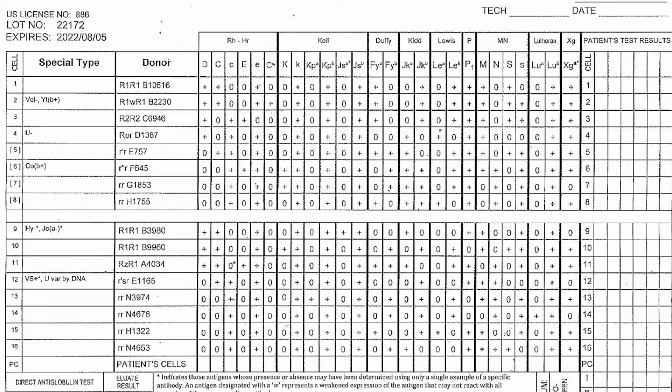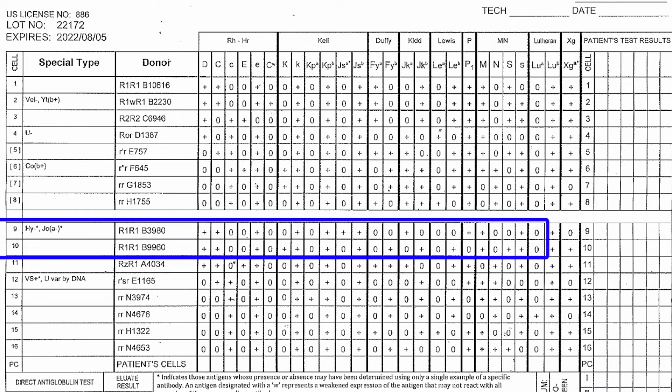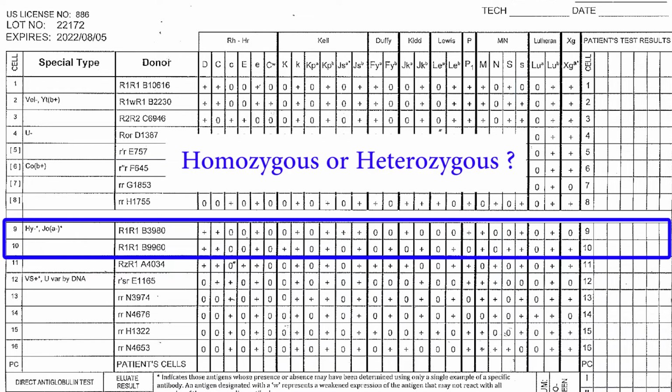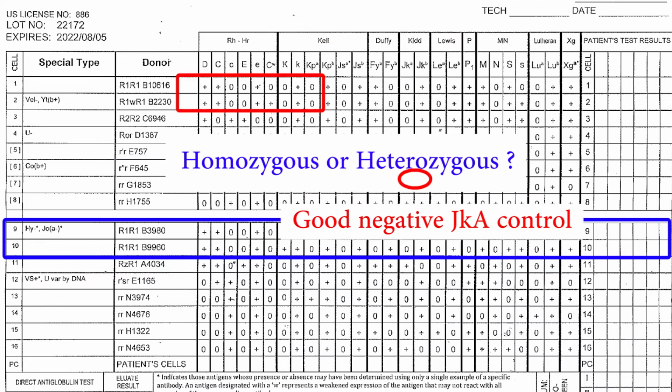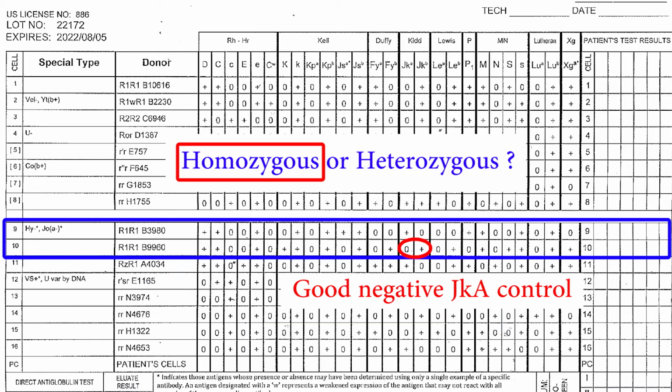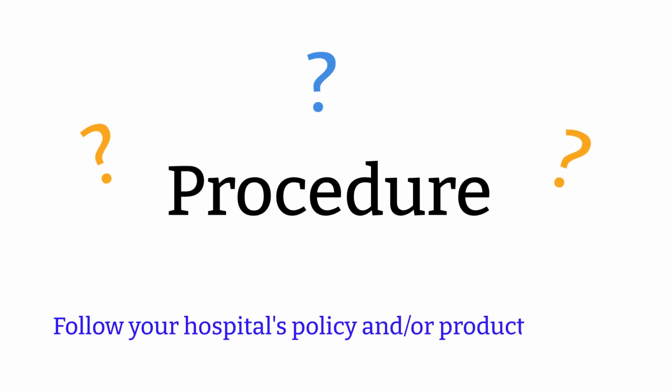Now, let's choose a negative control. The theory behind performing a negative control is the same as for the positive control: to make sure that the antisera is working properly. So, out of these two cells, which one would you choose? Yes, you would want to choose the cell that lacks the antigen that you're looking for. I don't include step by step here because each antigen and each manufacturer have different procedures on how to perform. So just follow the insert.